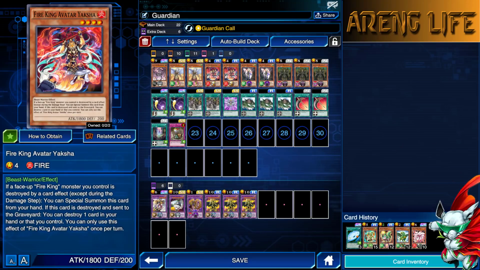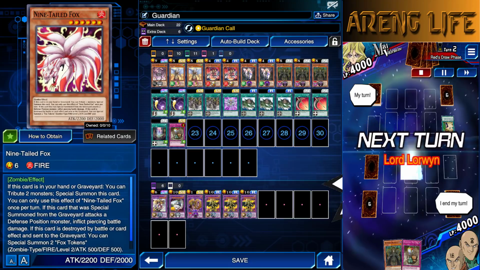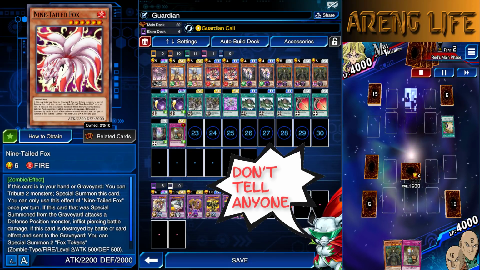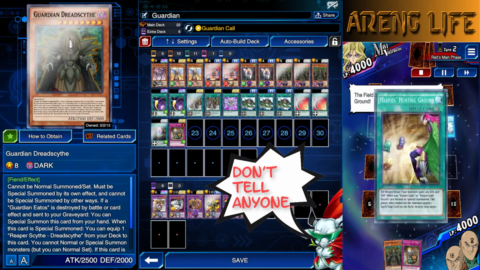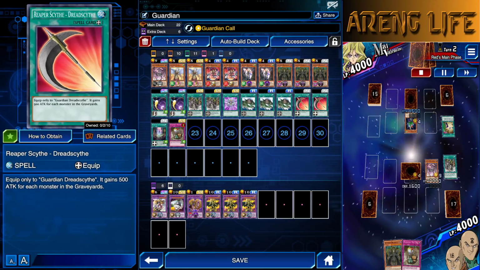Can I actually blow it up from the hand, just like I did with my Nine-Tailed Fox deck? And yes, you actually can. You can actually cheese out Guardian Dreadscythe, and it's amazing. So I'm running 2 copies of Reaper and Dreadscythe.